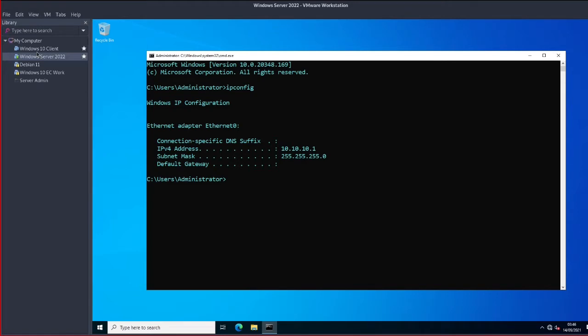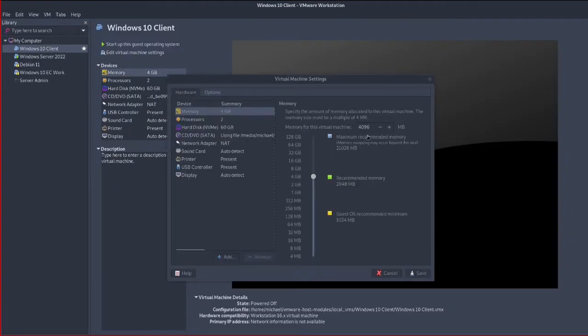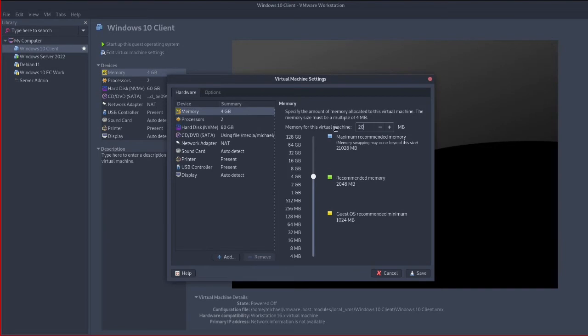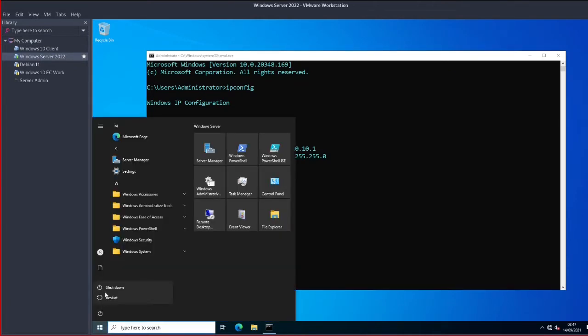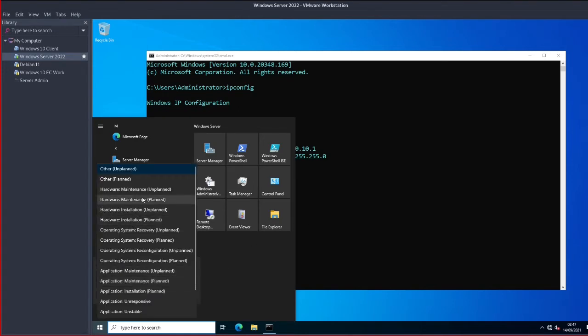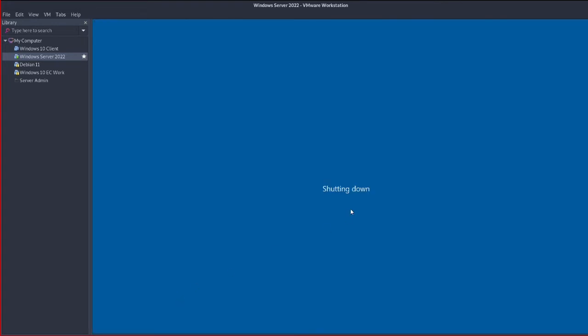ipconfig. Good. So that's what we want to see on our server. Now, I was going to reboot it, but I might just... Okay. What I'm going to do now with my client machine is turn the RAM down to 2 gig. And then I'm going to shut my server down, and I'm going to turn it back up to 4 gig, because it's very sad at the moment. I mean, it will work, but just because I'm demonstrating it to you, I don't want it to be running so incredibly slowly that we have to wait 5 minutes.